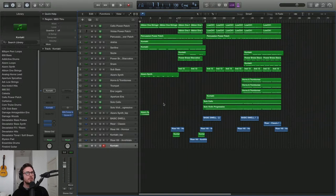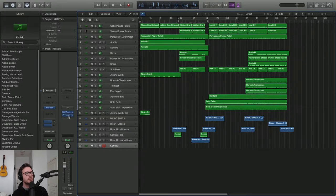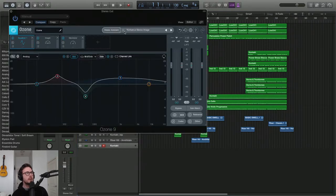Okay, now that I froze these tracks, should we listen to it again? Maybe we'll... I feel like it's a little bit dark. Let's brighten this up a bit.